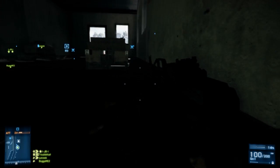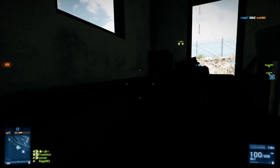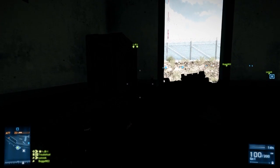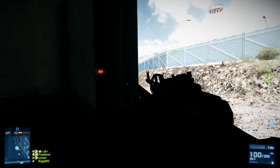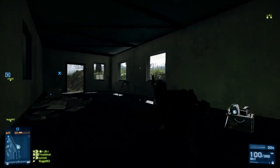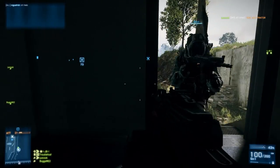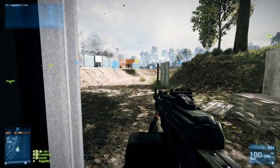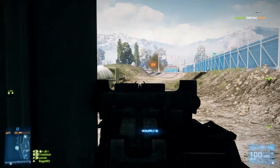But it's got a barrel designed to sort of force air along the barrel so that the barrel stays nice and cool. According to its manufacturer, this means that the weapon can be fired continuously at a rate of around 600 rounds a minute without overheating. The cyclical rate is 650 RPM. It's not a faster cyclical rate of fire than a lot of other LMGs, but it's much faster than most LMGs can be fired without overheating.